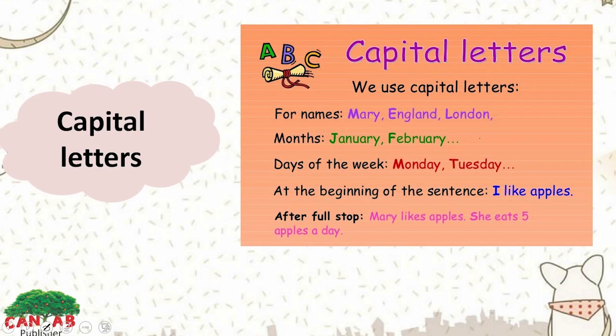Capital letters. What are the capital letters? We use capital letters for names like Mary, England, London. You can see the first letter of it is capitalized. When we take the name of something specific like months, January, February, like days of the week, Monday, Tuesday, always capitalize the first letter of it because these are proper nouns, the specific nouns.